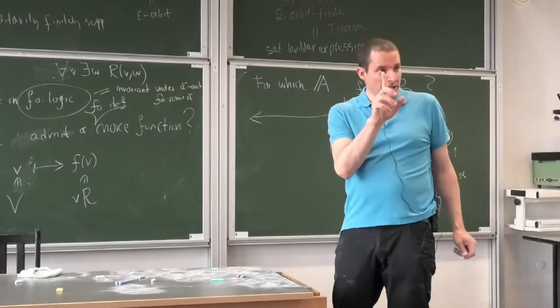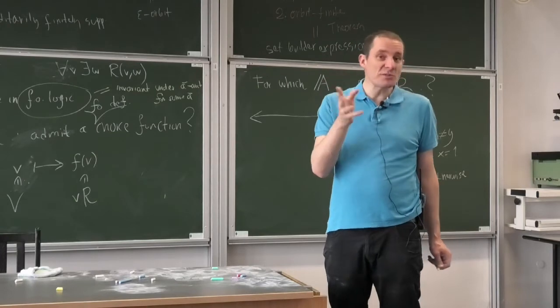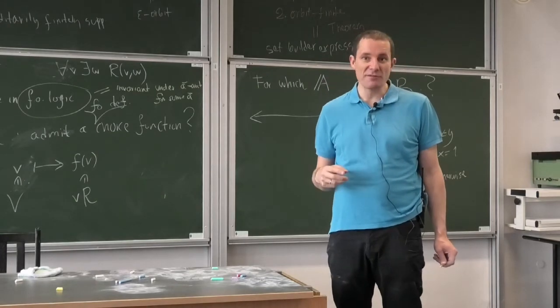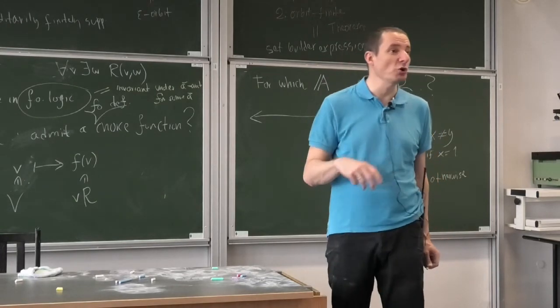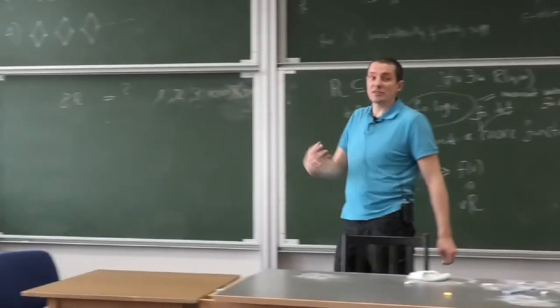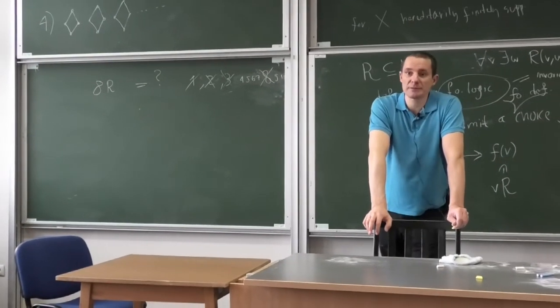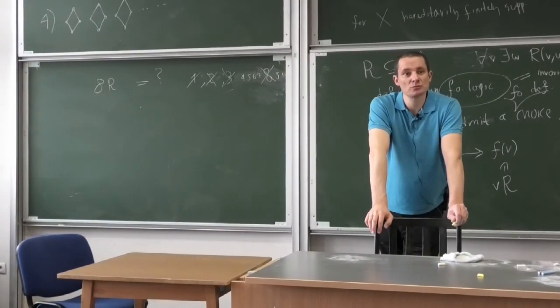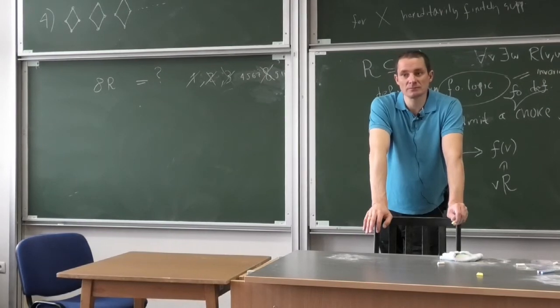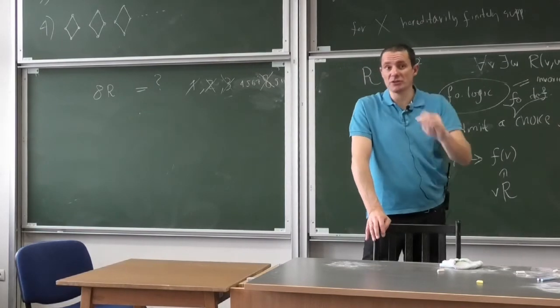Yeah, but let's do the next item, and it will also be consistent with the description that we have finitely many possibilities, but the answer will be no. Okay? So now let's consider the rational numbers. Give me a binary relation which cannot be uniformized. Uniformized means finding a choice function. It's a synonym.